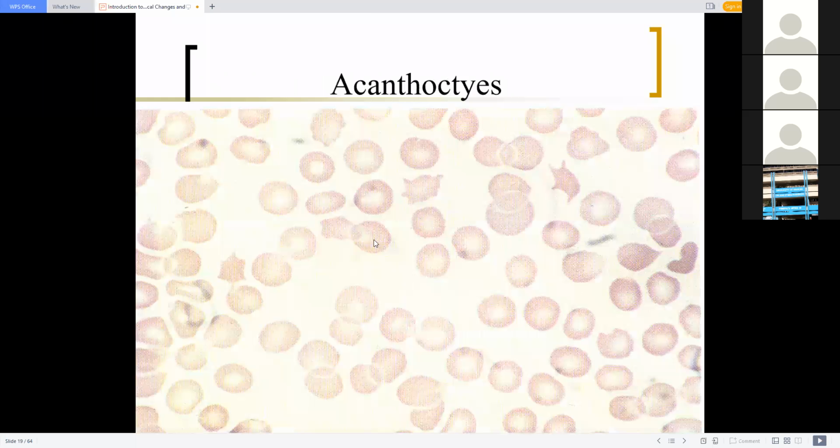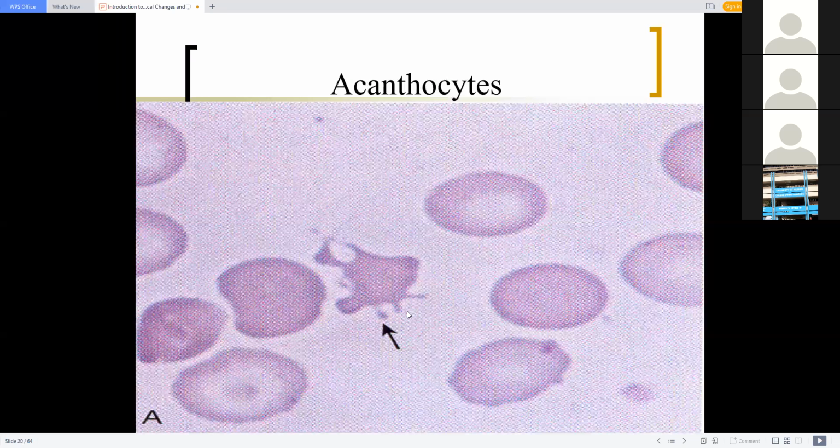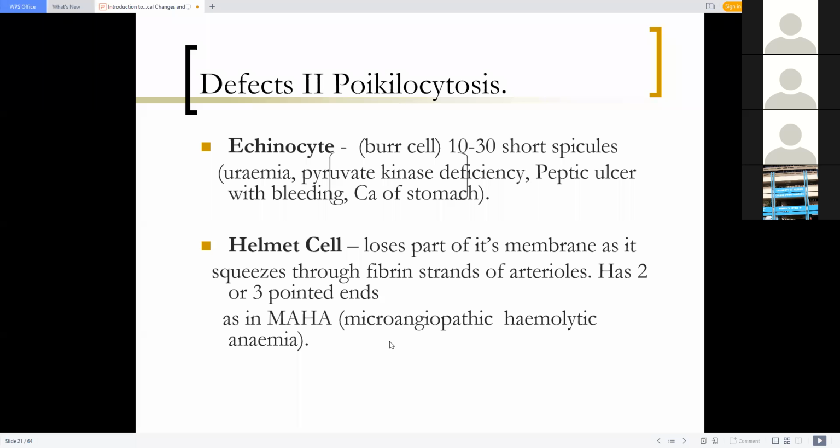And I'm going to show you pictures. So these are acanthocytes. The cells have these spicules, all right? They have these spicules on them, and we said it's because of change in the cell membrane composition of the red cell, and the membrane becomes abnormal and forms these spicules. So these are acanthocytes or spur cells, all right? These are spur cells, okay? This is an acanthocyte also. You can see these spicules that I have pointed an arrow at there, all right?